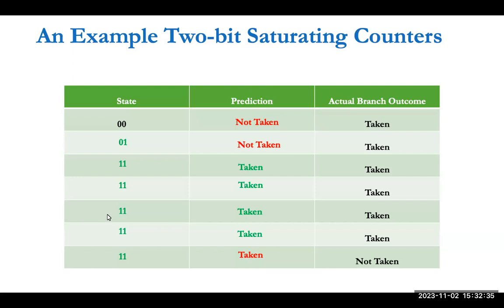If the branch is running n times, then in those n times your branch history table maintains how many times it is taken and how many times it is not taken. So that will be maintained in the branch history table. Based on this entry, whether it will be taken or not taken depends upon its previous two history, by predicting from the previous history. So this is the 2-bit saturating counter.